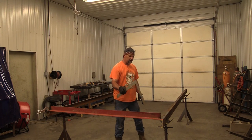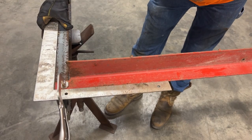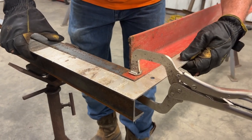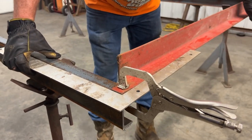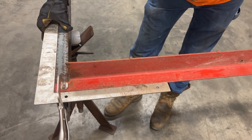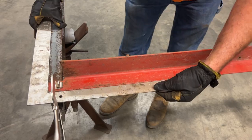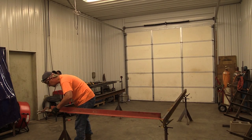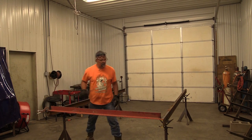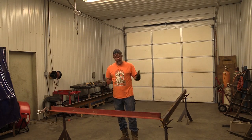All I did is he lifted up right here so this didn't move a whole bunch, stayed pretty close, and then I slid this rail to match. We've got to make sure we're still square — and we're not — so we've got to bump this just a little bit at a time until this matches up. Now we're perfectly square again here on this edge — you can tell because there's no gap in the corner. This rail is perfectly square on this side and I'm in the exact same position over here.